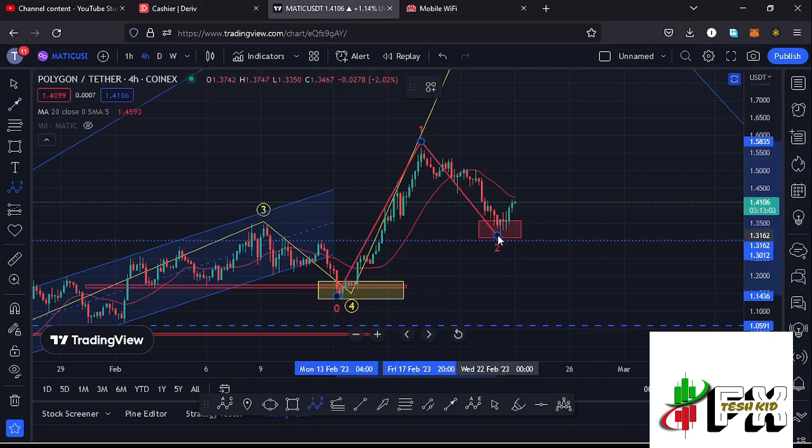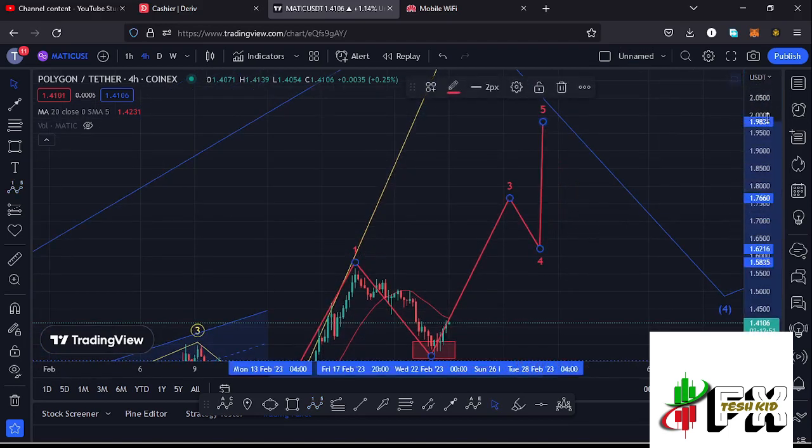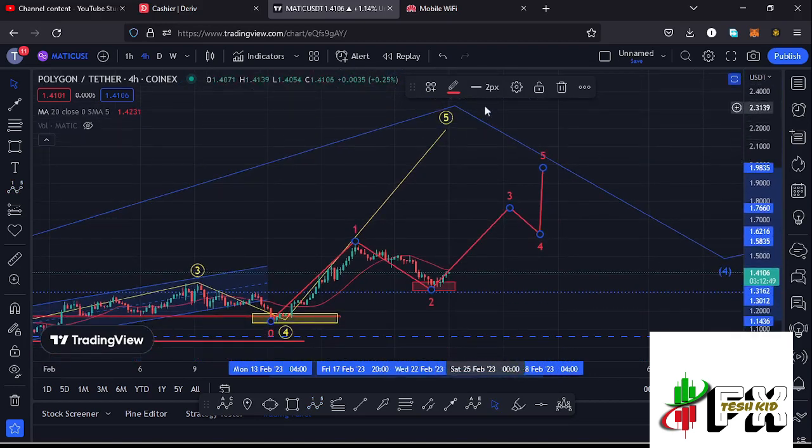And after seeing the low for this second wave, whatever I'm expecting next is the start of a massive bounce to the upside in the formation of that wave 3, then expect a wave 4, and then push even higher in the formation of that wave 5 to fully maximize our target areas to the upside in the formation of this larger Elliott wave count 5 to the upside.